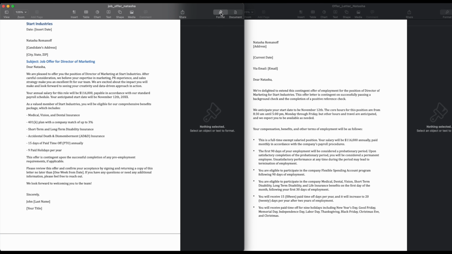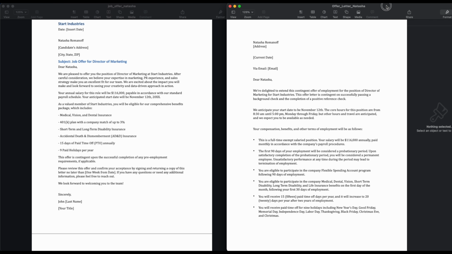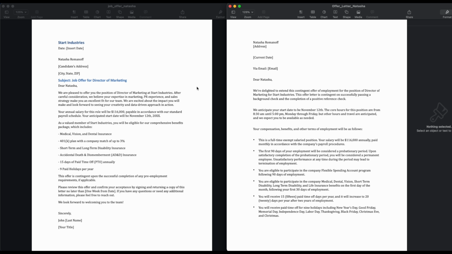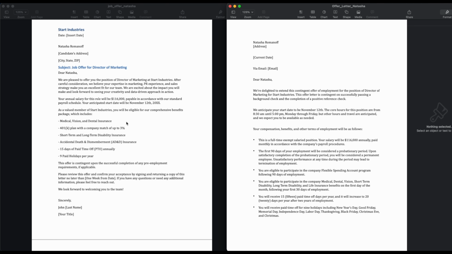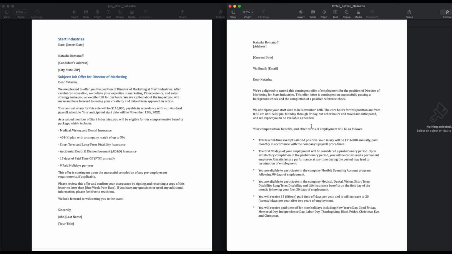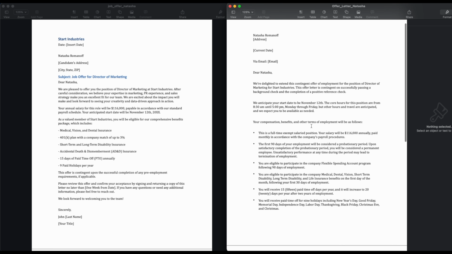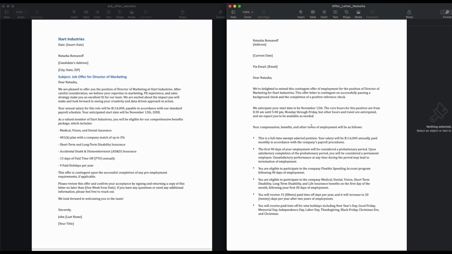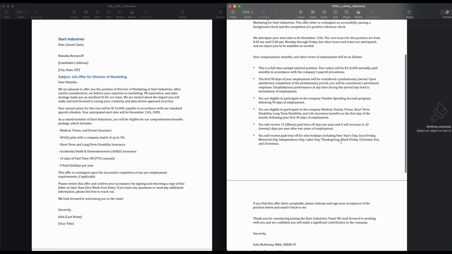So we've successfully taken an email from the hiring manager and worked with ChatGPT, and we have created two different offer letters. The offer letter on the left is one that's completely reliant on AI to come up with it, where we said these are our benefits that we're offering and this is what we want it to look like. And this is what it came up with on the left. On the right is where it took my template that I've used before, and it actually took all of the information and put it in here. And so, you can do both ways.